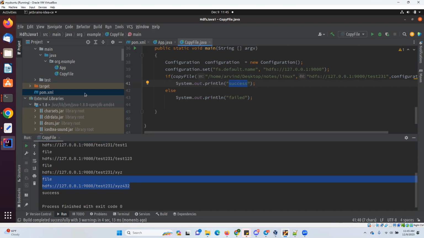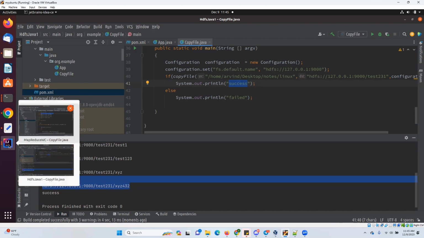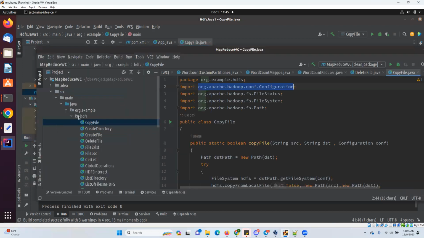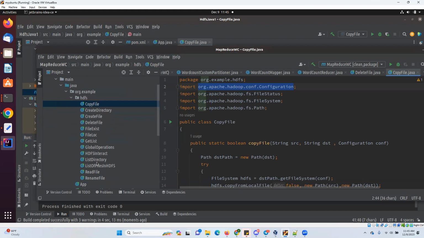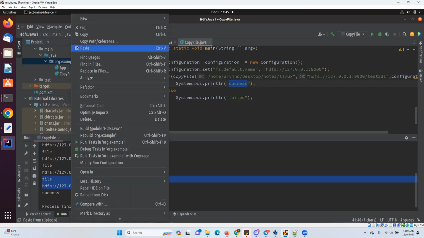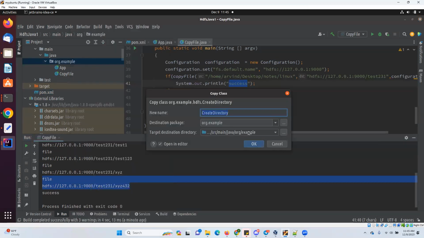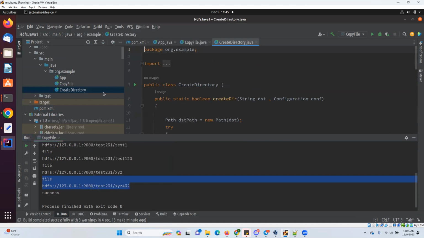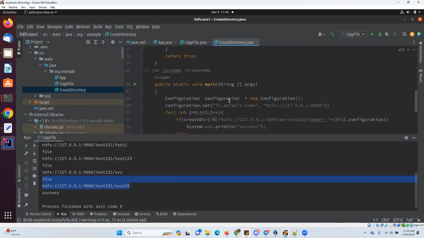Suppose I want to create multiple directories. Okay, like I want to create. There is a program, create directory. Okay, I have created one create directory program. So if this program you run in your code, copy pasting as it is. Because I know I can create a Java class, then I can create a class and then I can do it. But I can copy paste exactly the same Java class from here to here. So I can get the same Java.